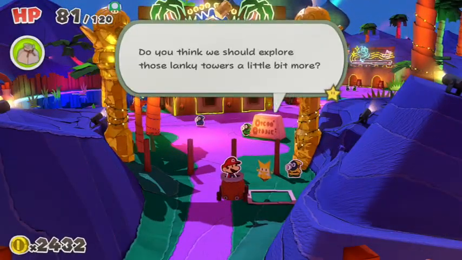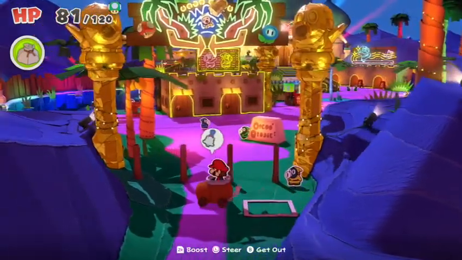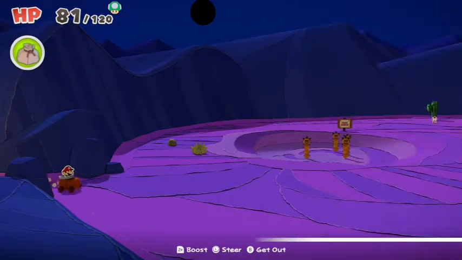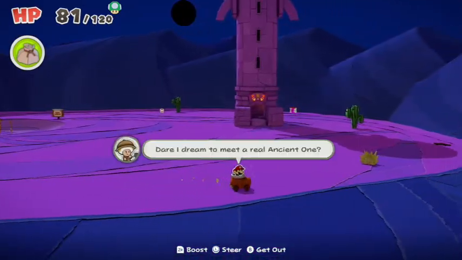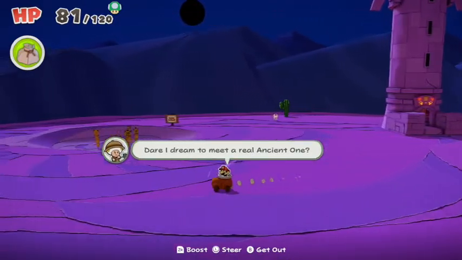Do you think we should explore those Linky Towers a bit more? So yeah, there's nothing else in the city, it seems like. Otherwise, she'd probably say something. A wall with waves on it. Do you guys have any clue of what that could mean? I'm assuming it's all in the desert, because the one that I thought would be outwards was actually in the desert. So I'm thinking it's probably all gonna be in the desert.